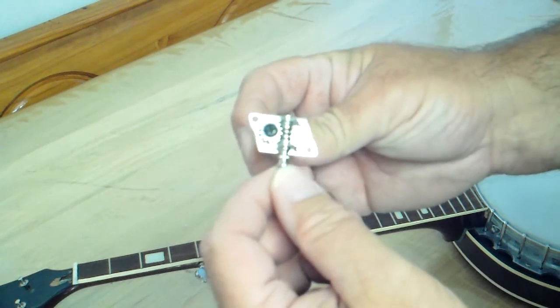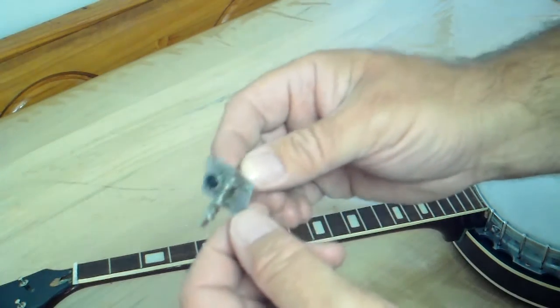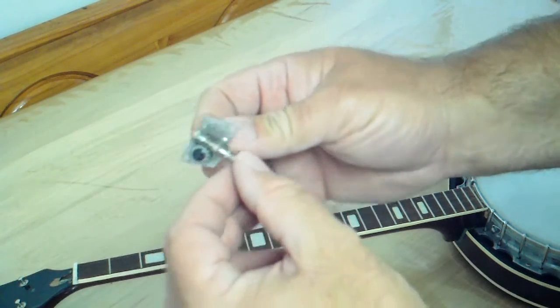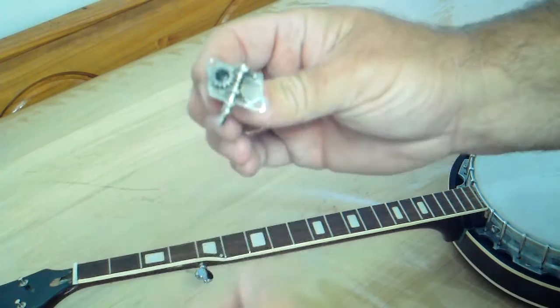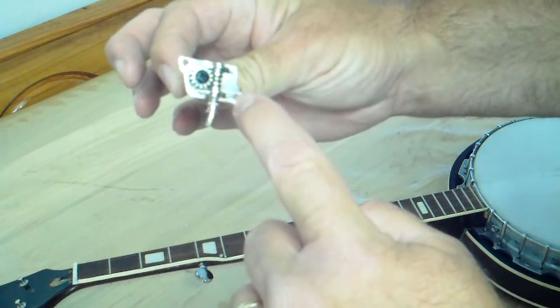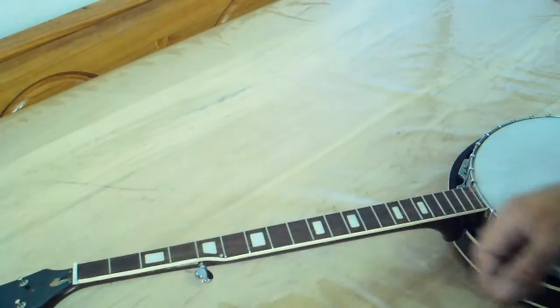I couldn't find a tuner for less than about $30 or $40 for a guitar style tuner. There was some on eBay, but they're all antique originals and they want a lot of money for them. So I just ordered a set of tuners from Stumac. And they look very similar. One of the holes is just not quite right. So anyway, I'm going to put them on it and get it tuned up.